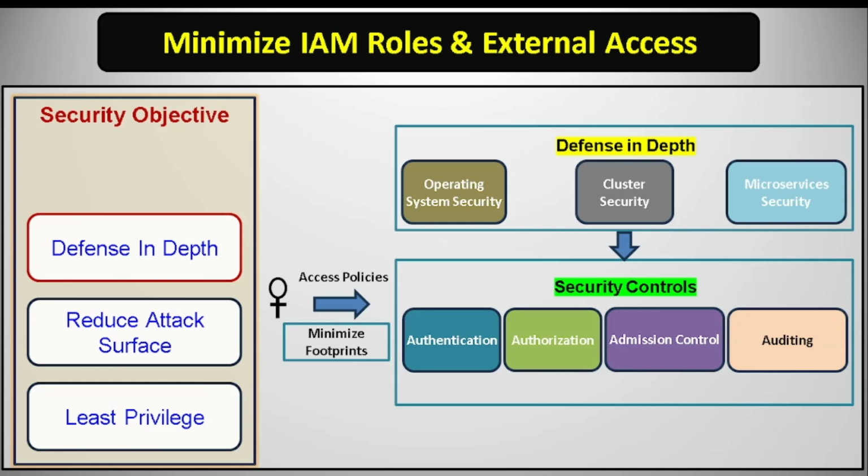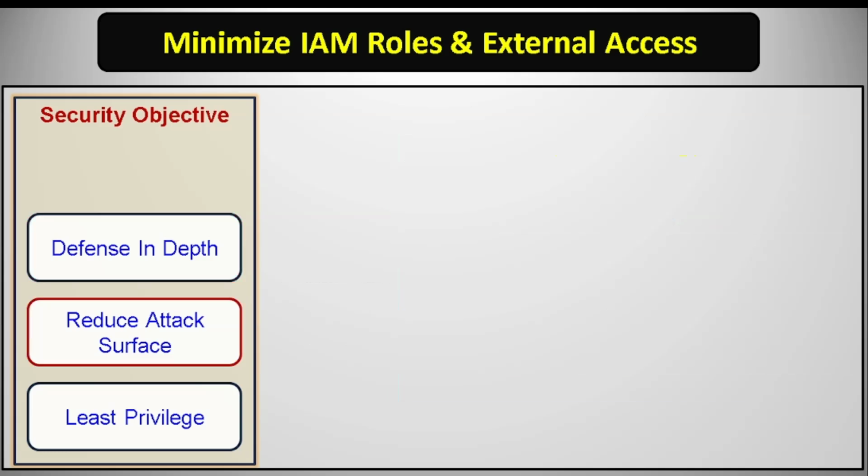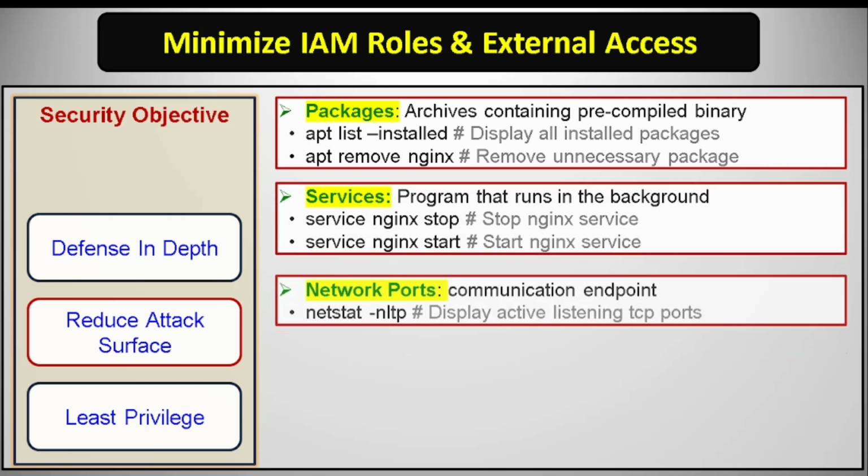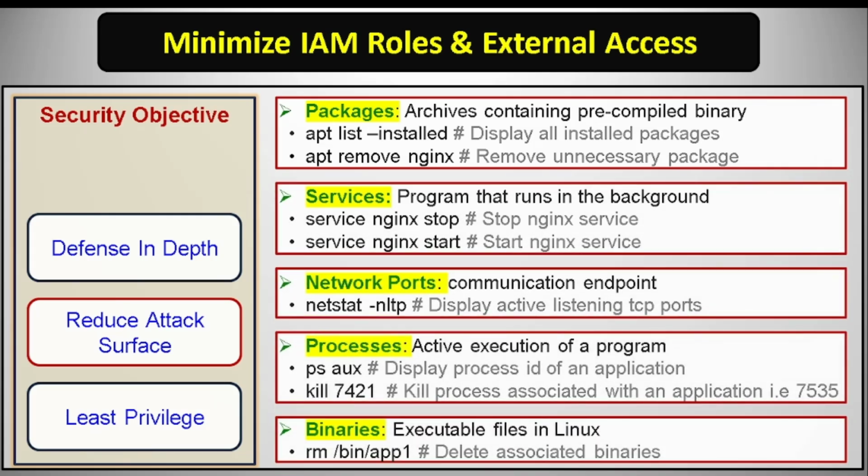To reduce the attack surface, we need to remove unnecessary packages, stop unwanted services, terminate redundant processes, and delete malicious binaries. Stock taking of installed software and services is essential to ensure that unwanted programs are not installed and vulnerable services are not exposed to attackers. It is also important to be able to identify all open ports and their associated services and binaries in order to remove unwanted items if required.